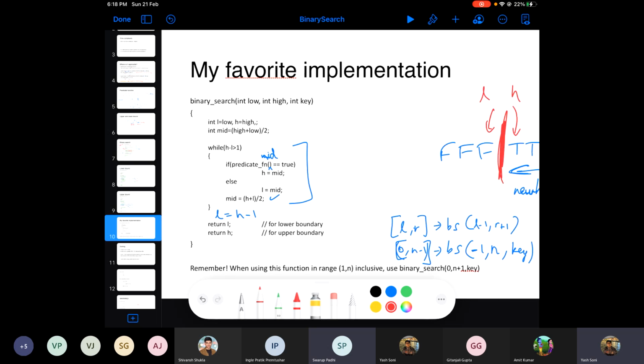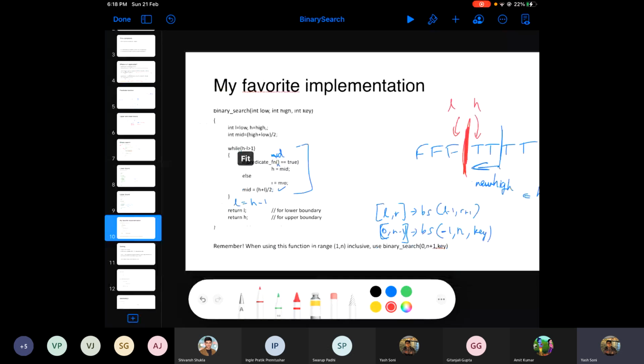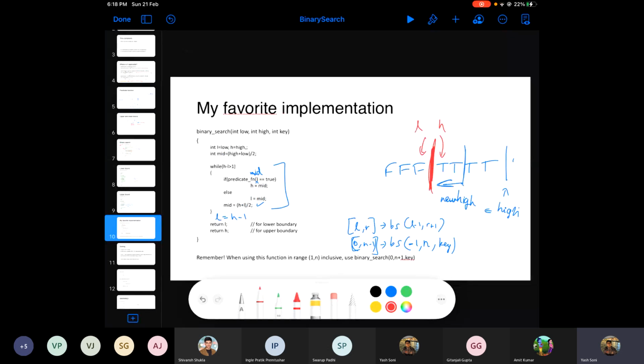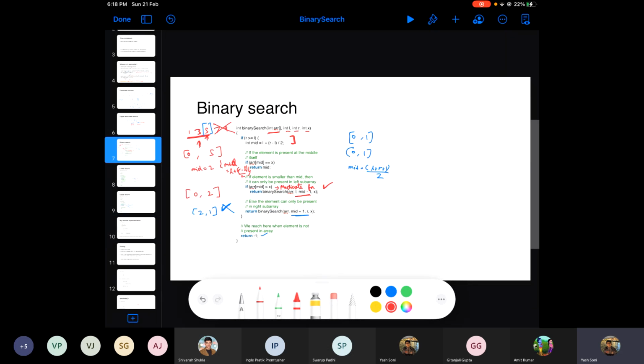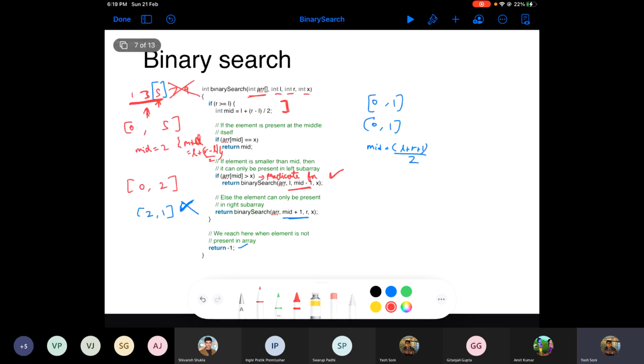Yeah. So the remember part basically says that for this particular implementation, and in the previous implementation, when you are calling this function, you need to pass the value of L and R. So some implementations require you to include the last element.